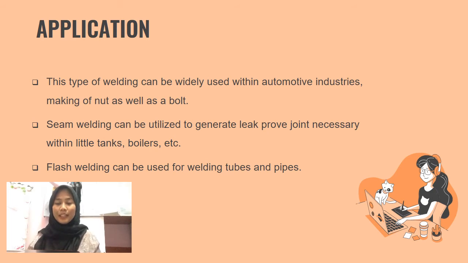Next is the application of resistance welding. Spot welding can be widely used in the automotive industry, such as making nuts as well as bolts. Second, seam welding can be utilized to generate leak-proof joints necessary within small tanks, boilers, and so on. Thirdly, flash welding can be used for welding tubes or pipes.